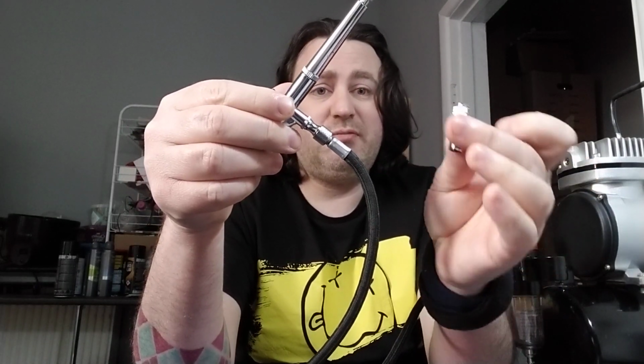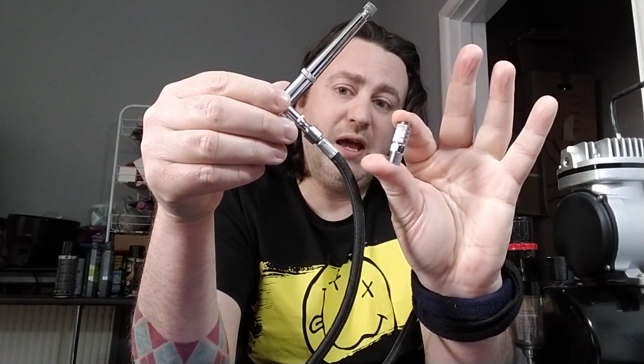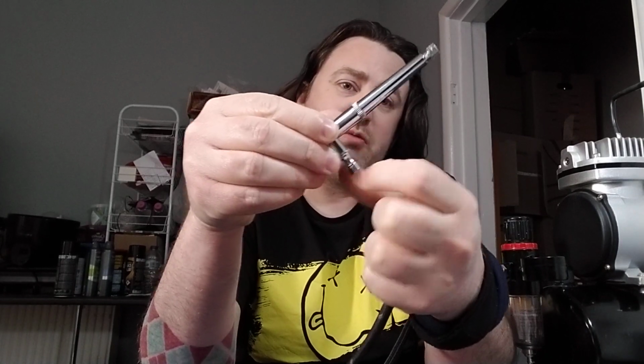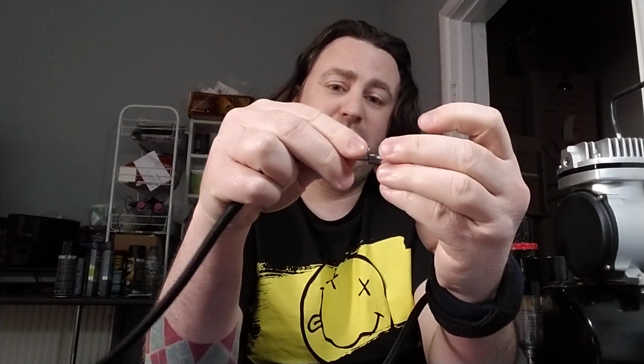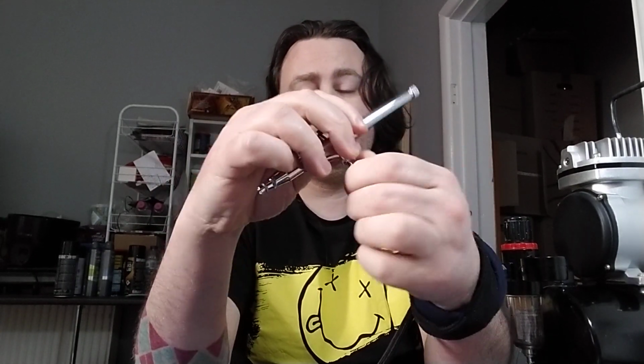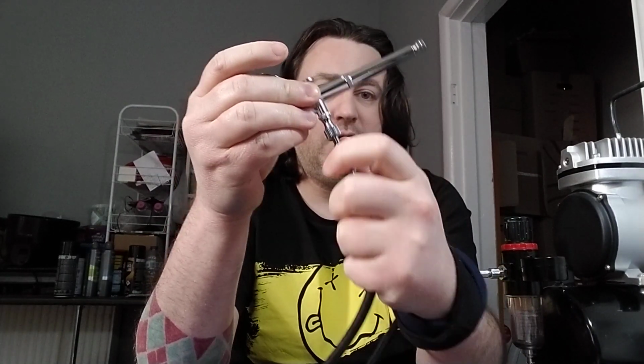And trust me, this is probably one of the most important things you want to buy if you're going to get an airbrush as well. The reason is that switching the airbrush is a pain. However, with a quick release valve, there's no air escaping. The male end goes onto the end of the airbrush, and you can very easily just pop it in and quick release as well. So like I say, that's a really useful thing that I got with this.